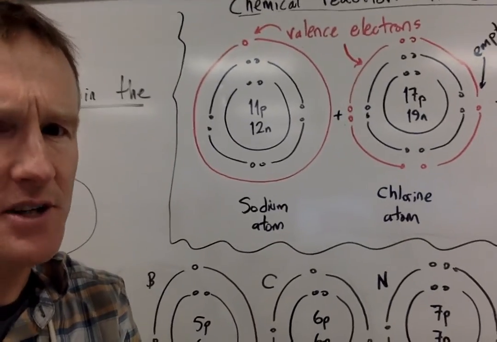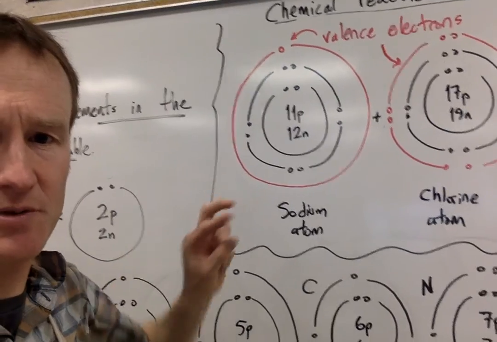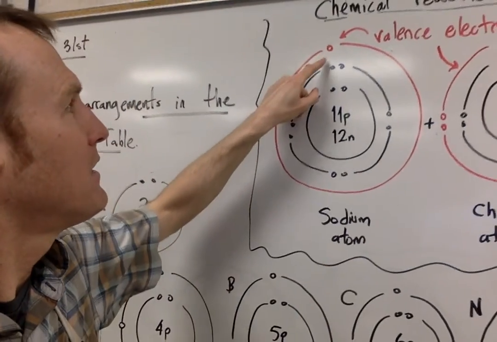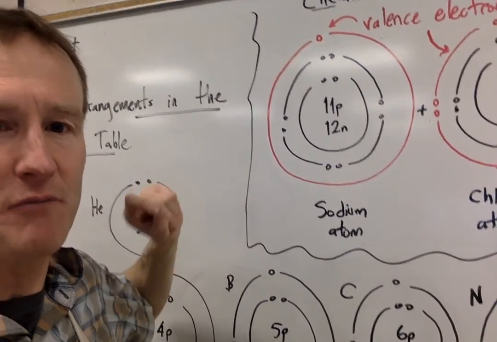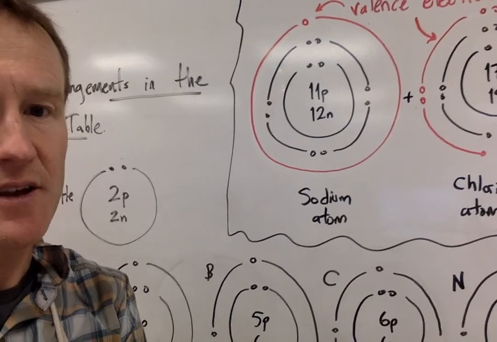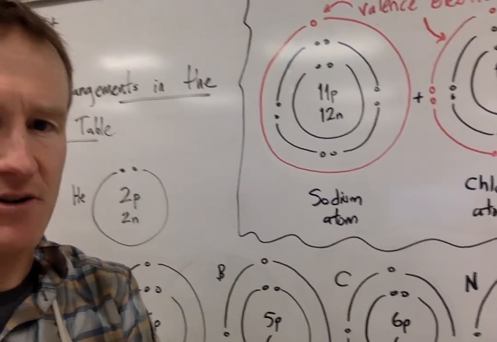Also, there's a lot to unpack here. I filled the electron shells just like you're supposed to: 2 in the first shell, 8 in the second shell. Now, we don't have 8 in the third shell because this is just sodium. All we need to do is put in 11 to make the atom. So it's got that one lone electron in that outer shell.